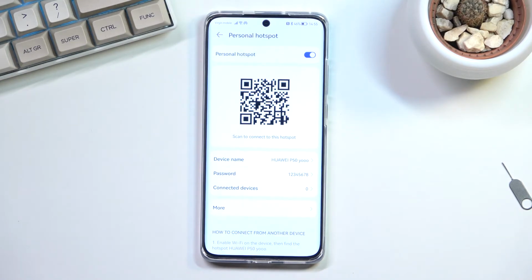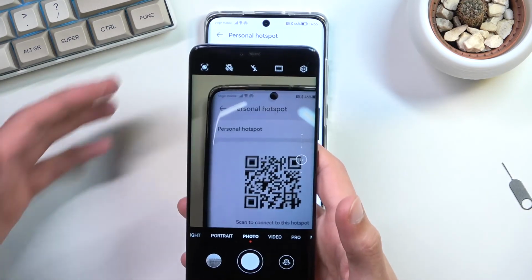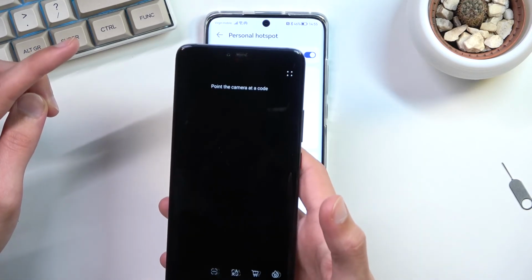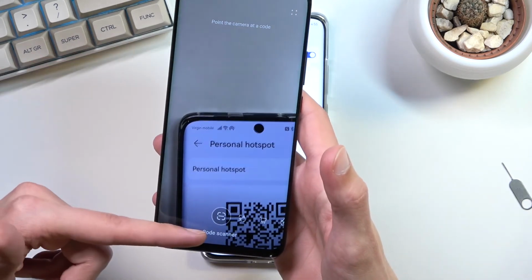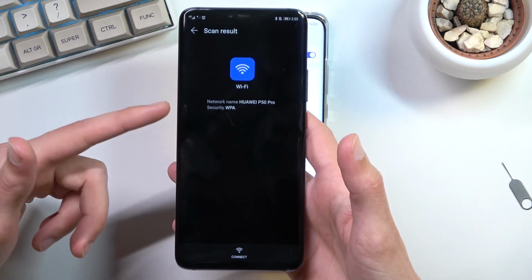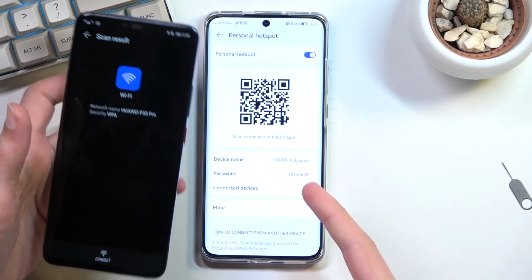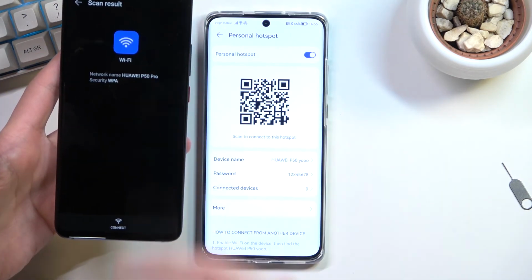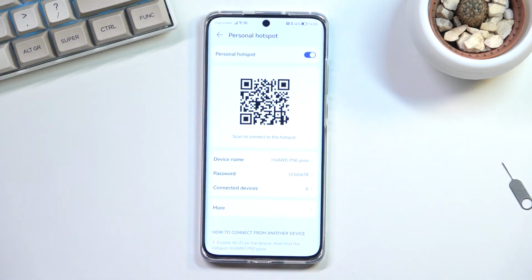So if you have another device, you can open up your camera as an example. And I do also have a HUAWEI right here, just an older one. But you do have this button right here, which includes a code scanner. So I can just scan it, boop, and it automatically allows me to connect to the network without needing to provide the password. So I'll just click right here, connect, and it will pick the network, which it already found, and also insert the password, and automatically I can start using it without actually needing to provide any kind of information for it or finding it anywhere. So that's the reason for the QR code.